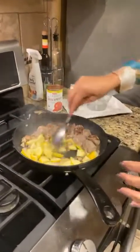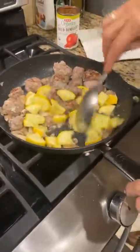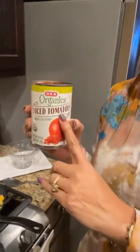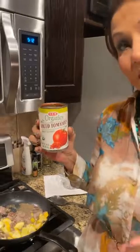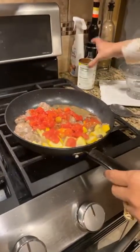So they are ready to go. We're now ready to add the tomatoes. So the secret to good, healthy Italian, remember we're going for healthy food here, is low sodium, low salt foods. Today I am using these organic diced tomatoes. Now the reason I use the diced tomatoes instead of a spaghetti sauce is spaghetti sauce, even the healthiest of spaghetti sauces, if you buy like an organic HEB brand or Central Market brand, it has about 400 grams of sodium in it. That is a lot of sodium. These fresh organic tomatoes have half of the sodium. So instead of using pasta spaghetti sauce, I'm just gonna make fresh tomatoes.